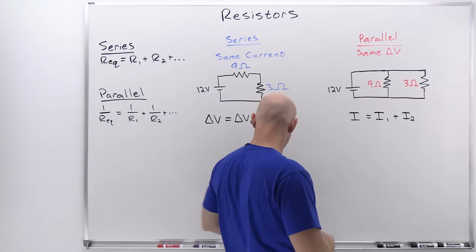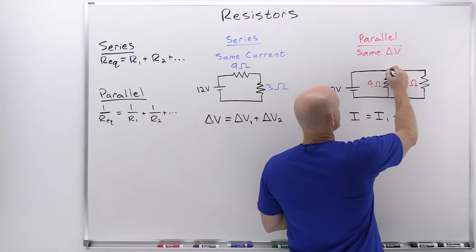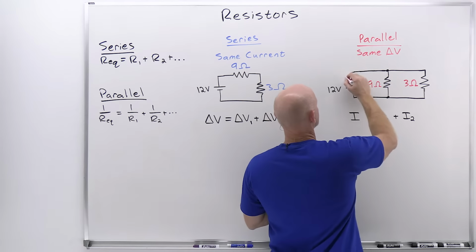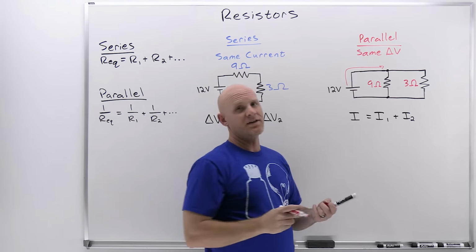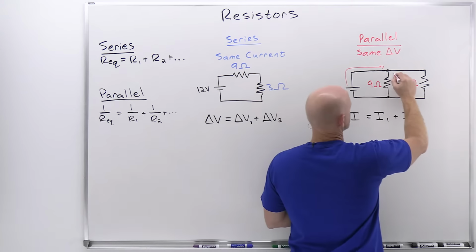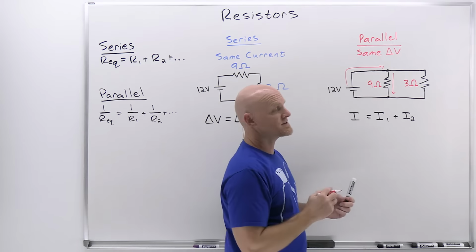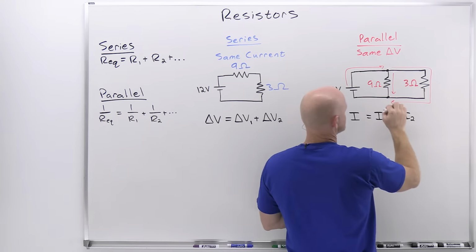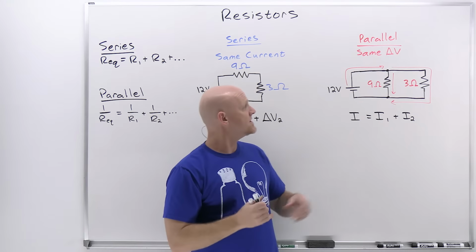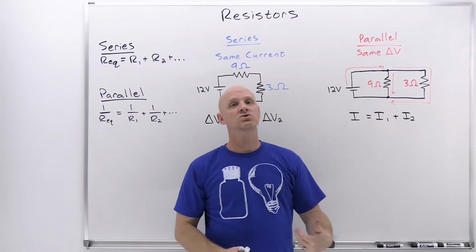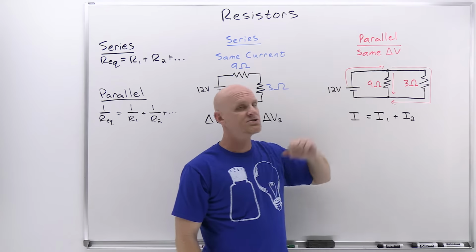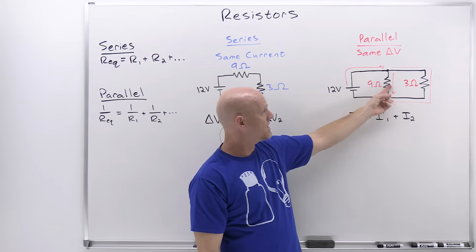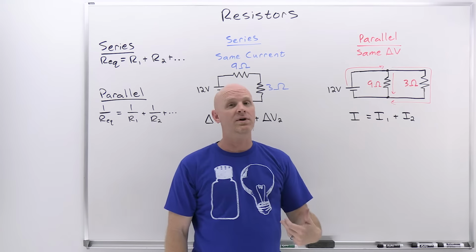And that's what's going to be true on this one right here. So we've got a junction right here and right here. And you could look at current leaving the positive terminal of the battery and hitting that junction. And now we've got two options. That current can take a right and go through that resistor to get to this other junction right here, or it can go straight on and around the loop here to get back to that junction here as well. And we see that the 9 ohm resistor and the 3 ohm resistor are on two alternate pathways between those junctions. That's what makes them arranged in parallel. And the current going through one is not the same current that goes through the other. They don't have to have the same current.